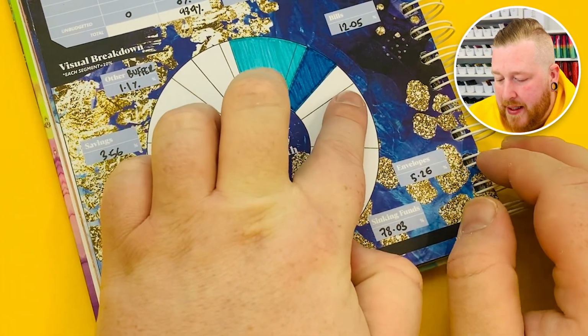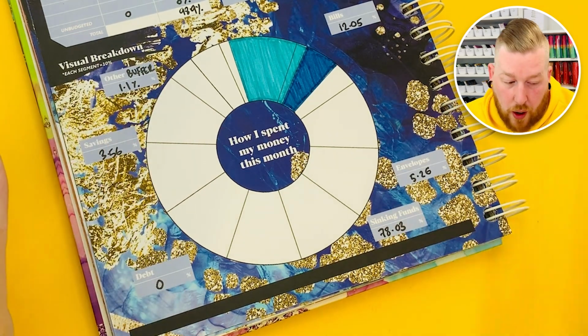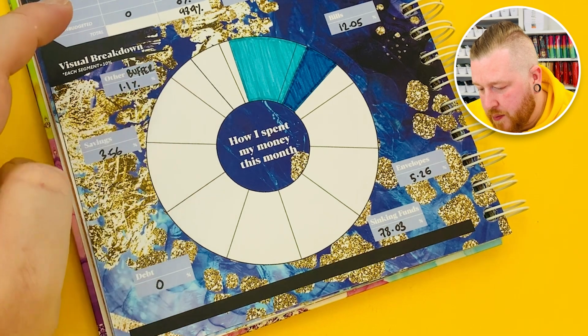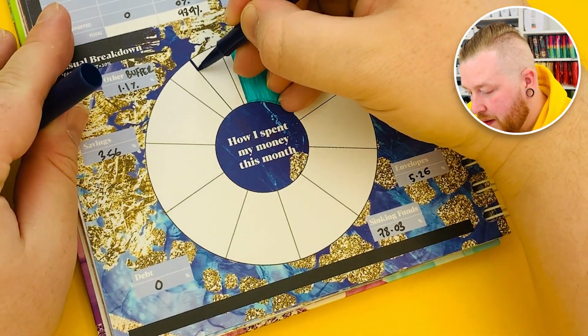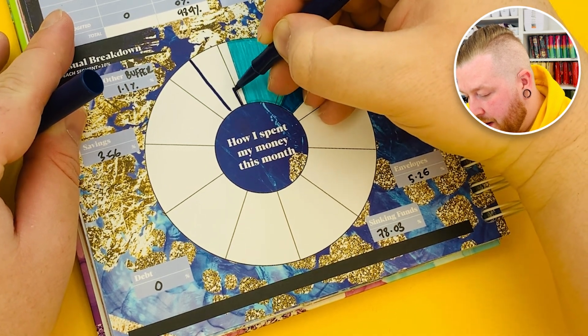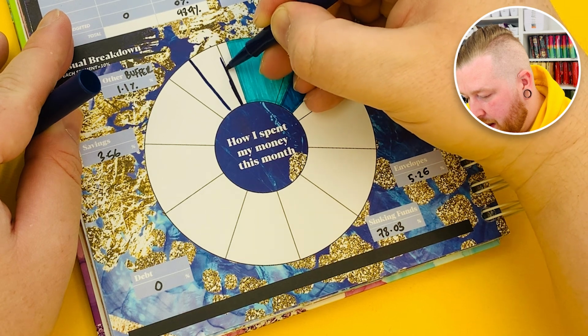So yeah. Okay, so sinking funds is the biggest section. So I'm actually going to leave that white to save me colouring that in. That's just going to be a lot of work. Then what I'm going to do is colour in savings, which I've worked out to be exactly 3.56%. So I'm going to colour that bit in there. And then I'm going to colour in that very small sliver for buffer. So let me do that now.